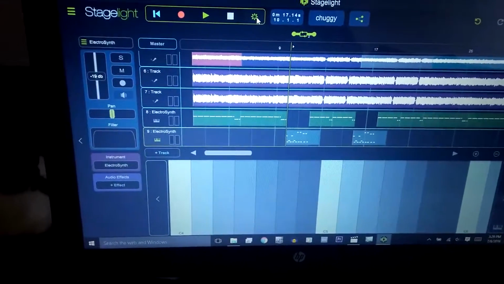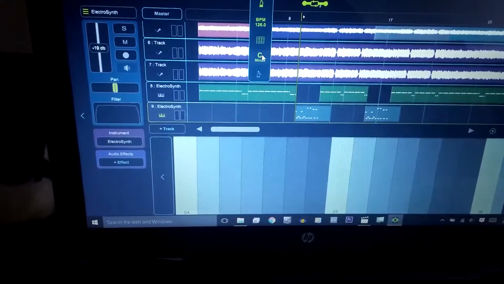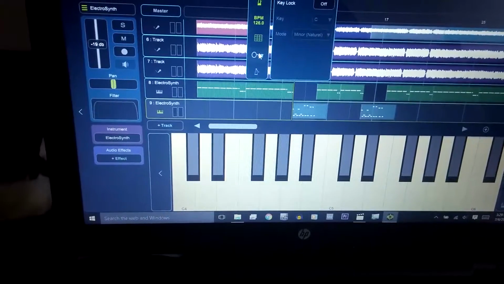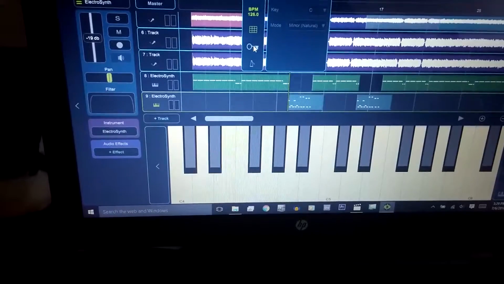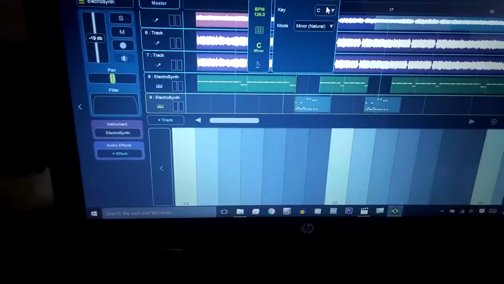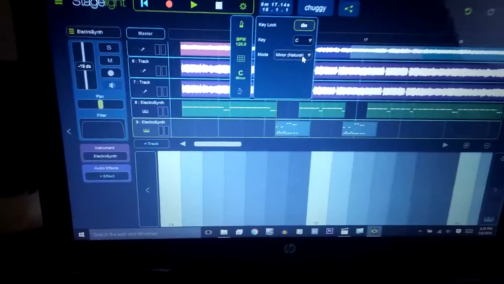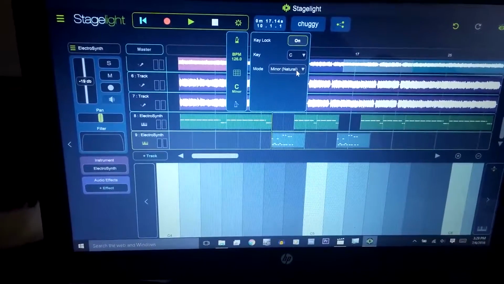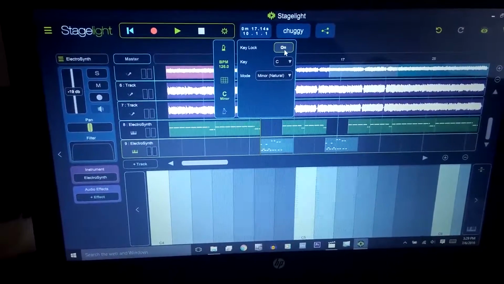I actually have key lock on, which you can do by pressing this cog up here, and where it says C minor, by default it's actually off. It'll look like a key, so you can click on that, turn it on, and then I'm in the key of C. I stick to natural minor just because it's the easiest. I generally only use it to plot things out, and then I normally add like a major, like dissonance in between chords. So I'll turn it on now, but probably wind up turning it off later.